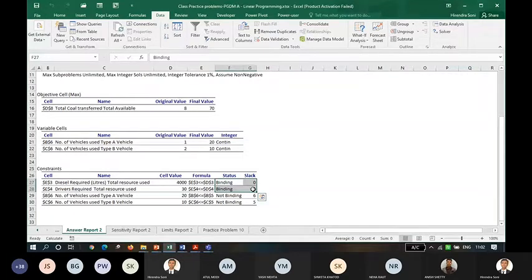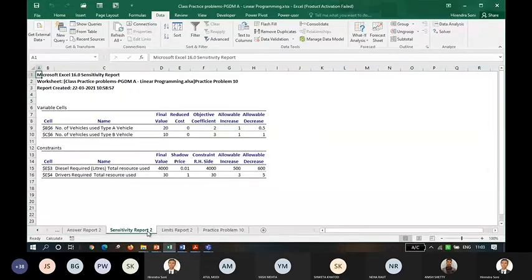Yes, sir. Okay. So, the question that was asked there: if I am able to arrange for 1000 liters of diesel more, should I go for it? Should I arrange for another 1000 if I am getting it? Should I take it? Can you repeat your question, please? If I am getting additional 1000 liters of diesel, should I take it? So we'll take it, right? Because now the resource is not available. Yes, because that particular resource is getting utilized completely.